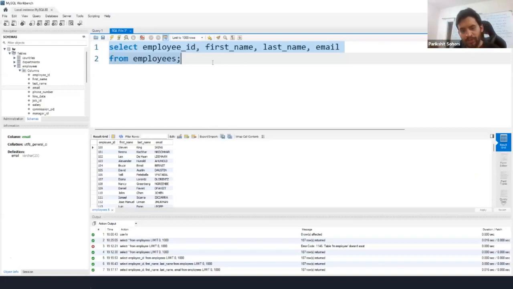This format, this syntax that I am writing right now is the structured query language. You can use this syntax in multiple different tools. MySQL is a tool in which I am executing this query. So that is the difference between what is SQL and what is MySQL. Is that clear to everyone?